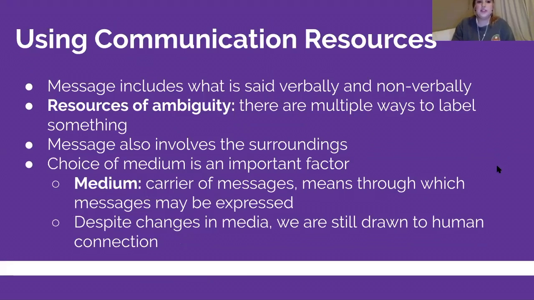The message includes what is said verbally and non-verbally. Even the smallest utterance or body movement sends a message to the receiver. The term resources of ambiguity means that there are multiple ways to label something. We can categorize, define, illustrate, compare, contrast, or contextualize. By labeling, we can intensify or downplay the way we communicate something.